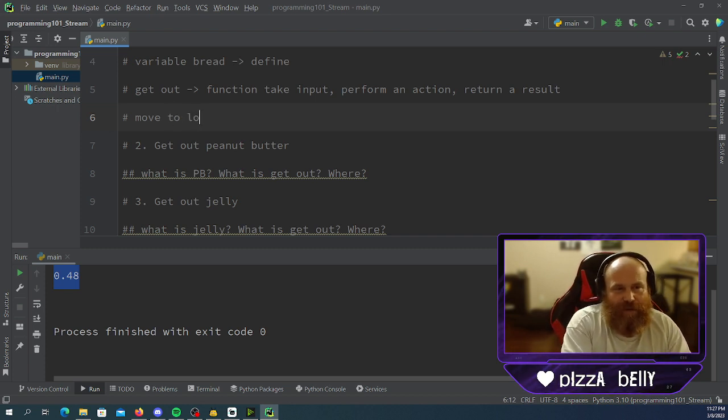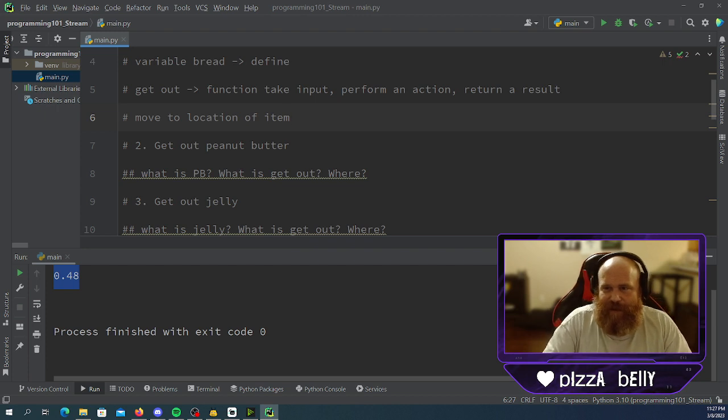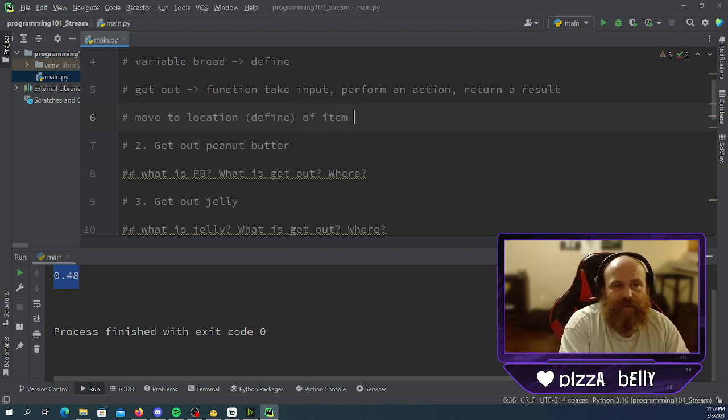So move to location of item, right? Before it can get it out, it has to move to the location. So now what we've done is we've created more things that need to be defined. And we're going to pass the item.